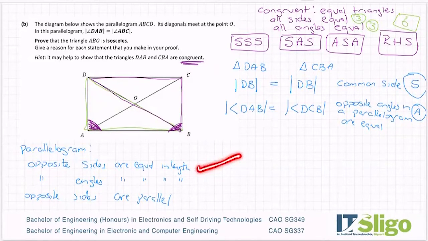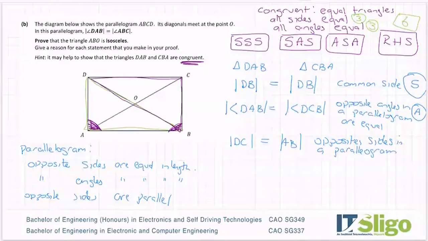But let's go to opposite sides are equal in length. Will we do that one? So let's do the top. It doesn't really matter. So DC equals AB. Opposite sides in a parallelogram are equal. Okay, and that's another side. And see, so I'm not assuming, I haven't said anywhere this is a rectangle, even though my gut feel is it's a rectangle. I'm using the information I've been given, and they told me it was a parallelogram, so I'm just using the properties of a parallelogram.